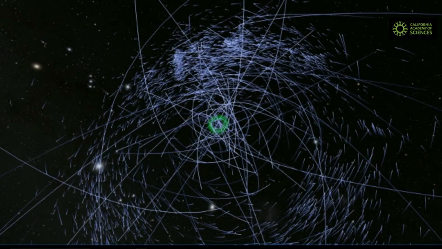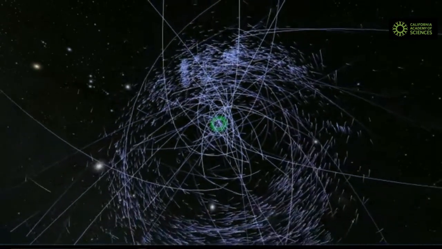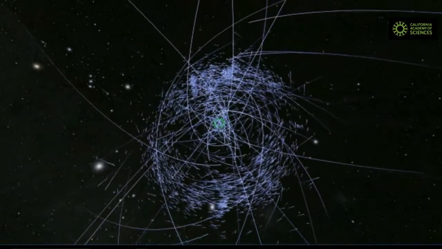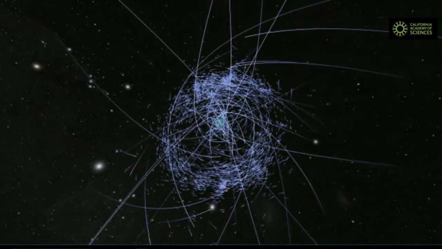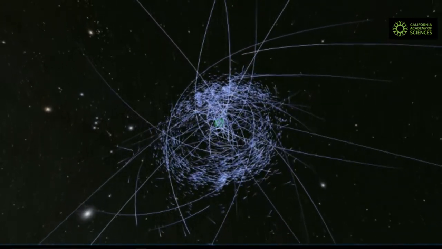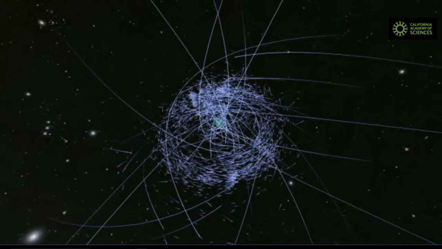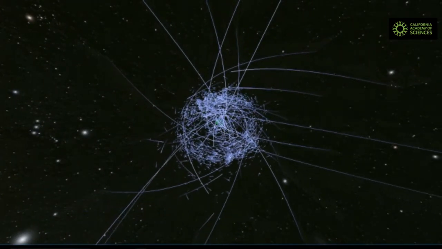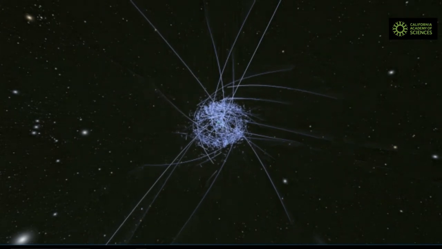Here there are objects that are largely comets with fairly short periods that return to the inner solar system within about 250 years or so. But there are other objects called dwarf planets, and there are a number of these objects out here, which some astronomers suggest could almost qualify as planets themselves, kind of like Pluto, which stopped being called a planet in 2006, but is now classified as a dwarf planet. But there are a bunch of these out here, and you can see some of the orbits are really wild. But this is all leftover material after the formation of the solar system 4.5 billion years ago.